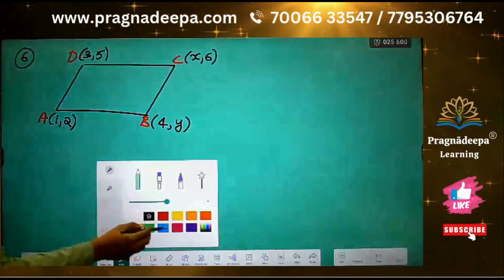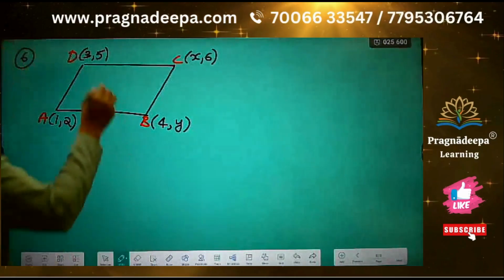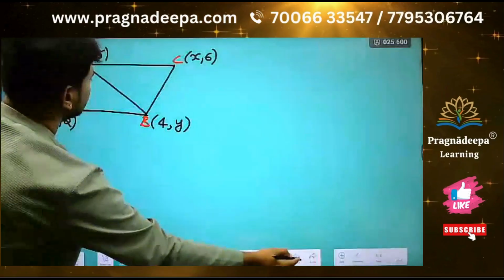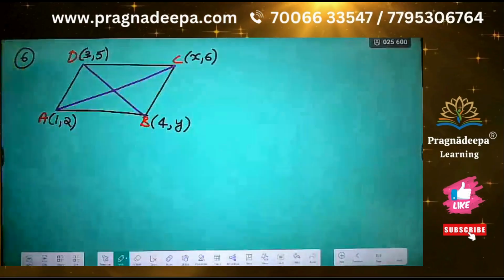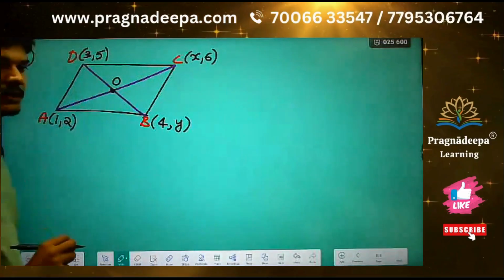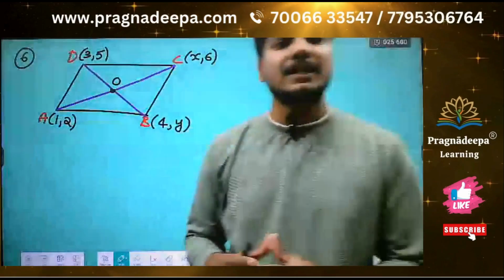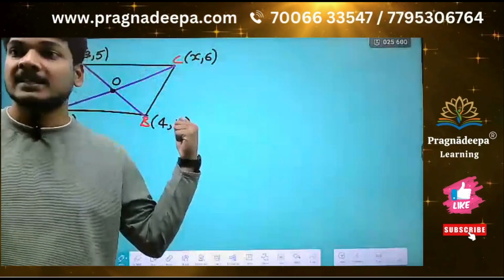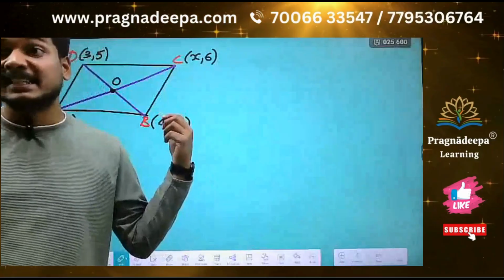Correct. So ಏನ್ ಮಾಡ್ಬೋದು ನೀವು otherwise? So you can consider the diagonals and apply the properties of parallelogram. So let us consider BD and AC. So here you have the intersection point O. So what are the properties of parallelogram? Opposite sides are equal, opposite angles are equal. What about the diagonals? Diagonals of a parallelogram bisect each other.